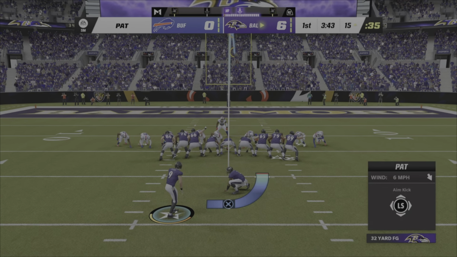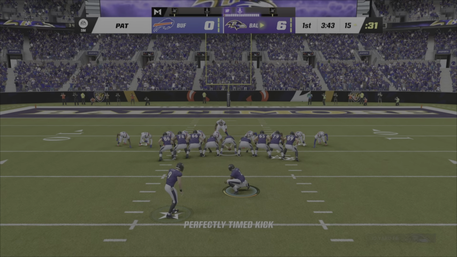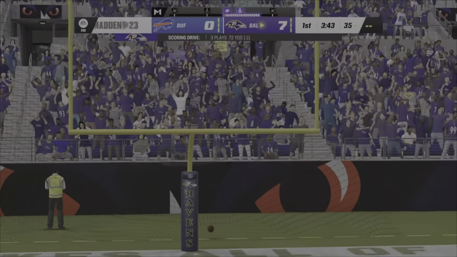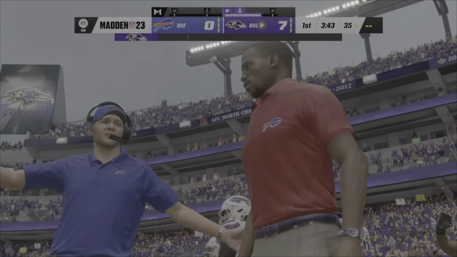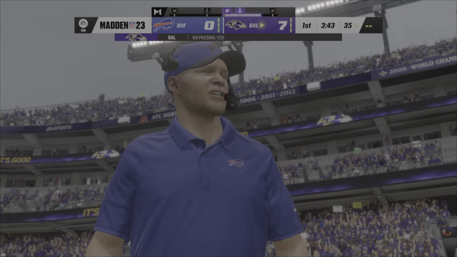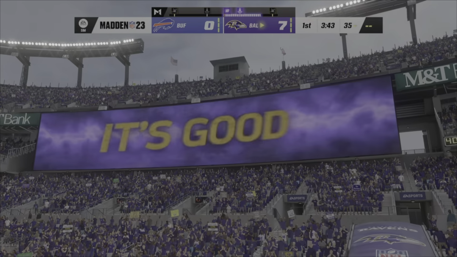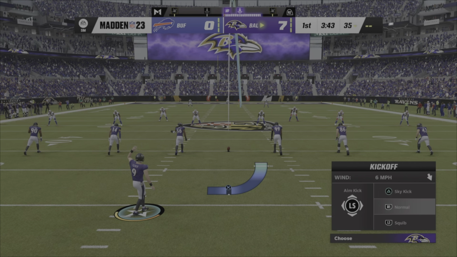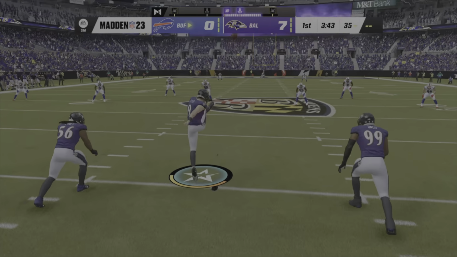Justin Tucker for the extra point. And the Ravens lead at 7-0. The drive there only spanning 3 plays. And it's Mark Andrews who finishes things off with a touchdown reception. Tucker now to kick it away following the touchdown.